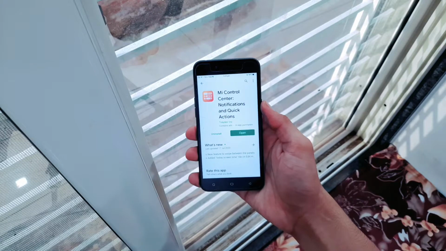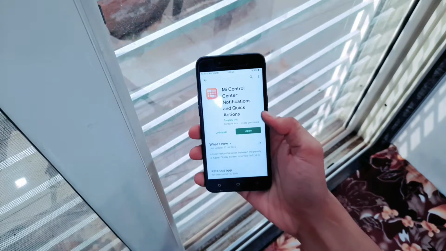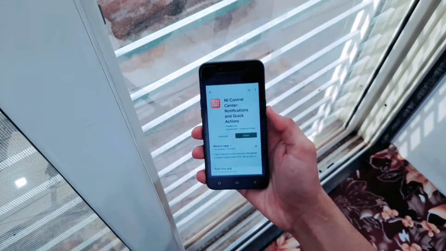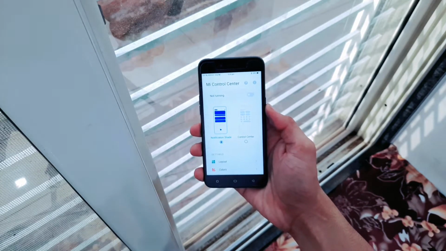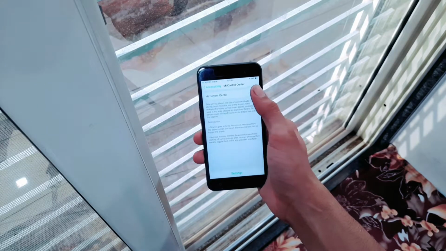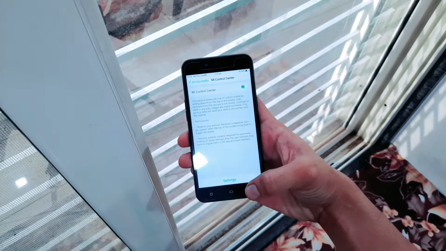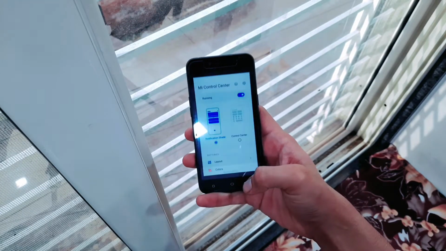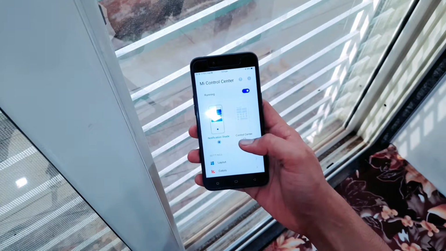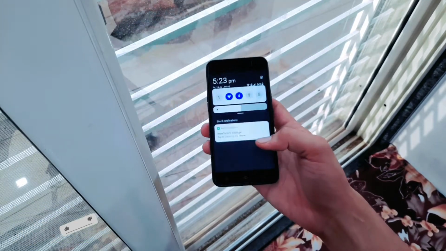For that you have to install this app from the Play Store and allow all the necessary permissions that it asks for efficient working. Generally the app will ask for notification permission and accessibility allowance, so make sure you enable both of these settings. That's it guys, now just select the format of the shade that you want to apply, and now the game is on.